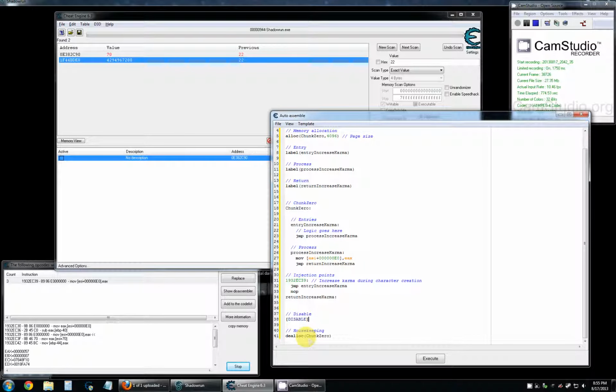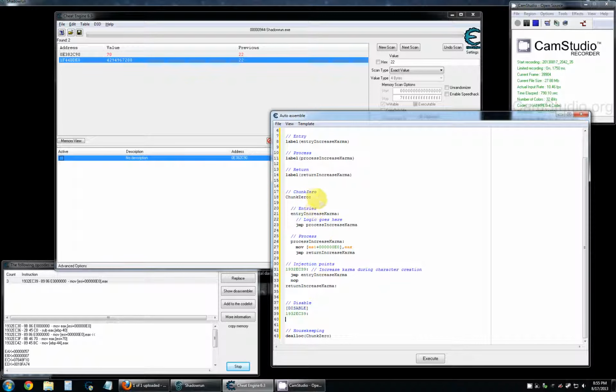But there are 2 things that you absolutely have to do. The first thing is you're going to deallocate, for the pedantic out there, whatever memory you allocated in the enable section. The next thing is you are going to take the memory address that you're injecting at and paste it down here, because essentially, in case you're noticing any similarity, there's a memory address that we're using for an injection point, and then there's a colon. So it's just a label. How it's interpreted is slightly different, there is some syntactic sugar there, but it's just a label, and then you're associating instructions with that label, and that's all it is.